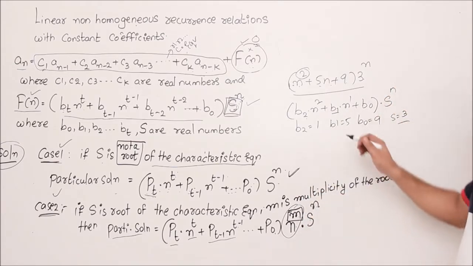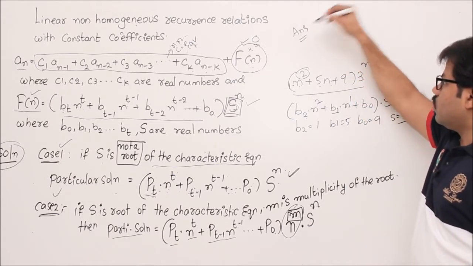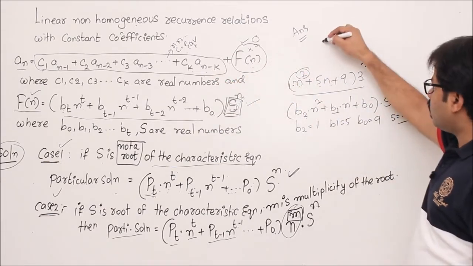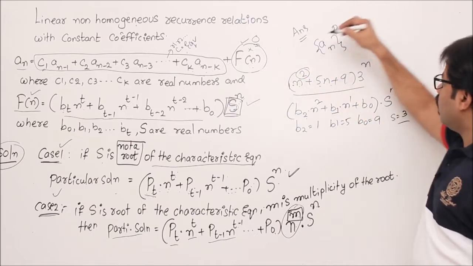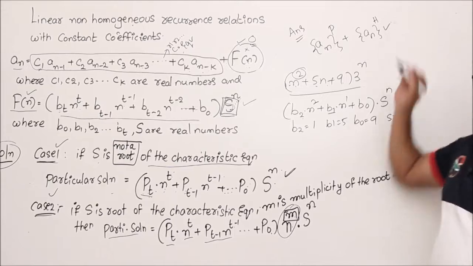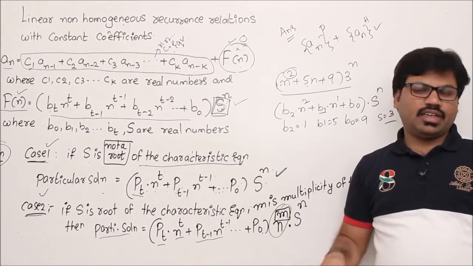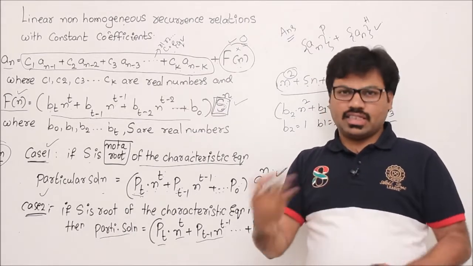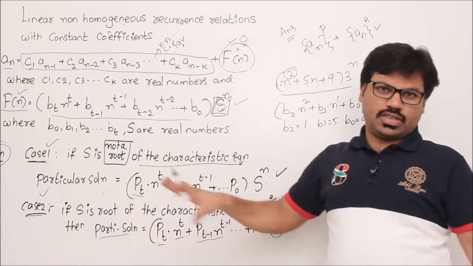Once you get the particular solution, let me give the summary. Finally, what do you want? You want the solution for this recurrence relation. For that, the answer is: we have to find the particular solution for your equation plus the homogeneous solution. I will tell you what the homogeneous solution is, and you know what the particular solution is. Just now you have studied it. Now I will tell you how to find the particular solution clearly with an example. Then only you will understand it. Let's take one example and find the particular solution.